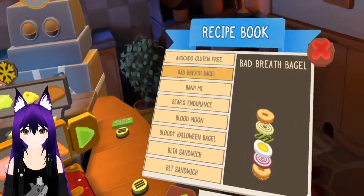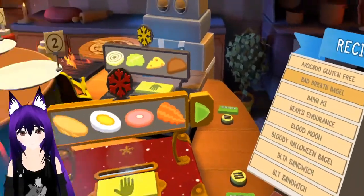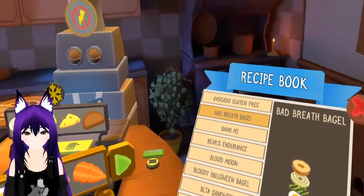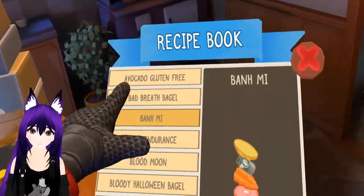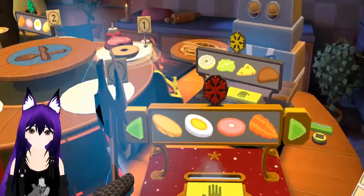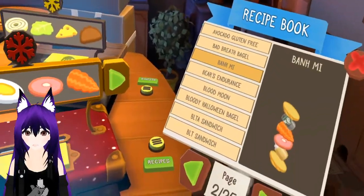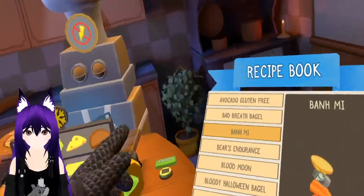Next one, you got a bagel. And then you got red onion, egg, then grilled green cheese. Then you got normal onion. There you go. Next one, got a sub. You got a mayonnaise on that with some ham, some carrot. Spice, pretty simple.